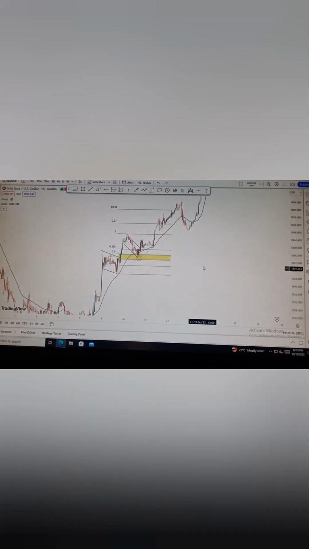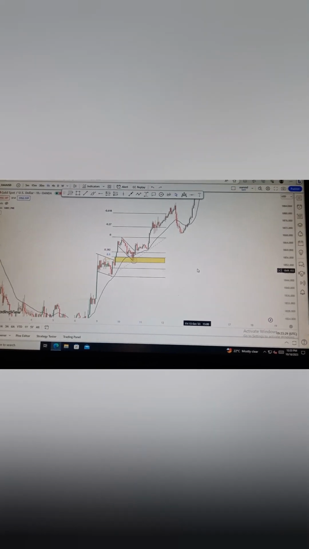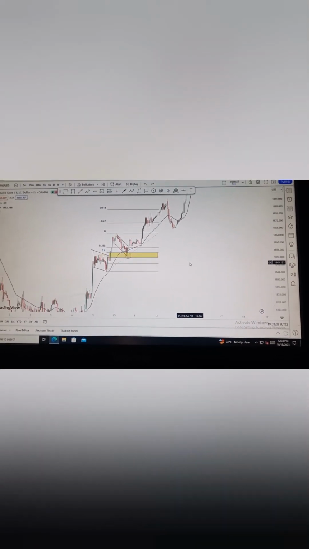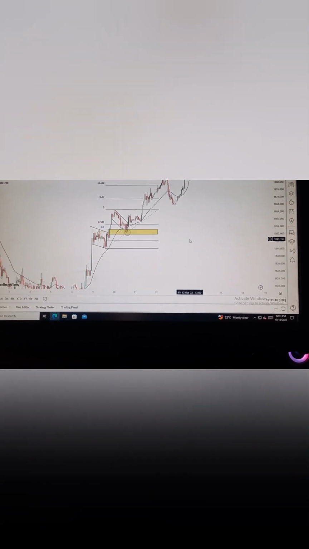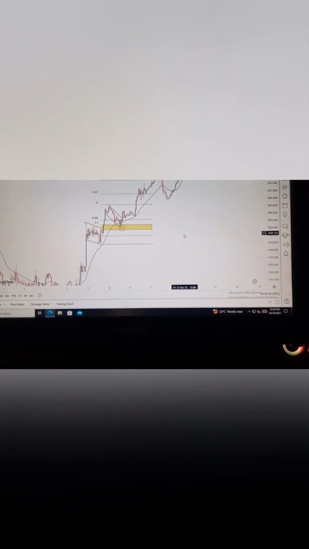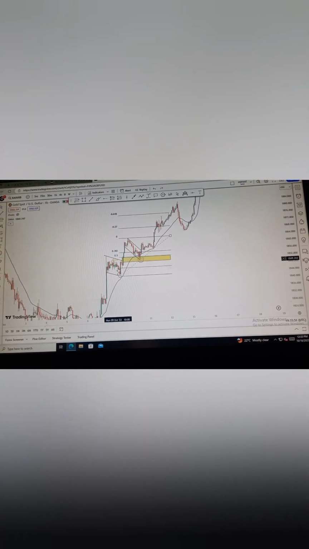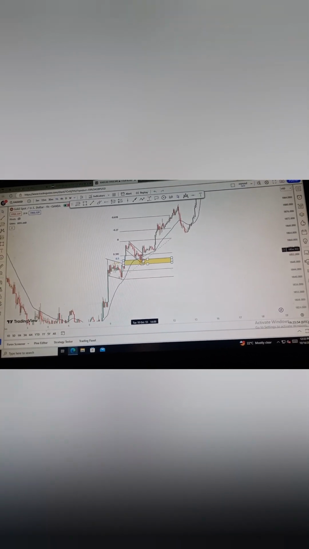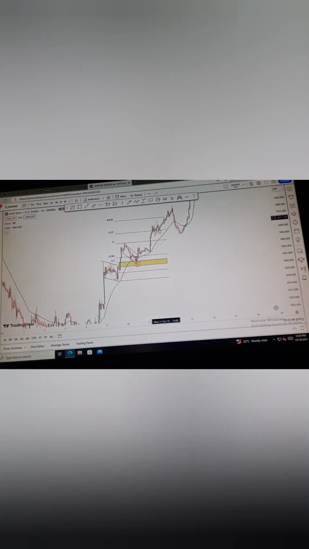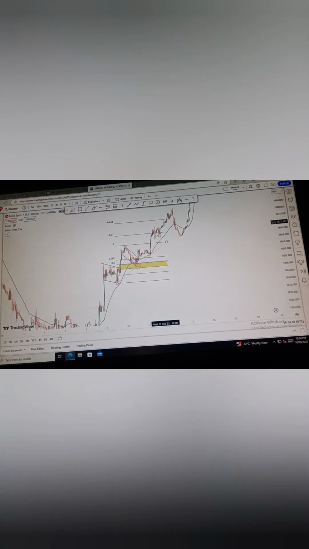This is a high probability area for the retracement. Remember, Fibonacci retracement means looking for entry points to continue the trend at the retracement. So price will move up, comes down a bit, retraces before going up, comes down a bit, retraces, goes up a bit, retraces, or corrects, whatever, same meaning, then goes up a bit.